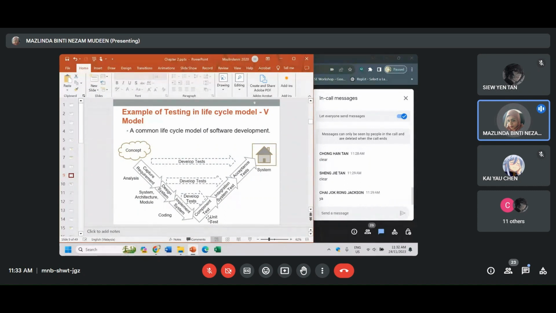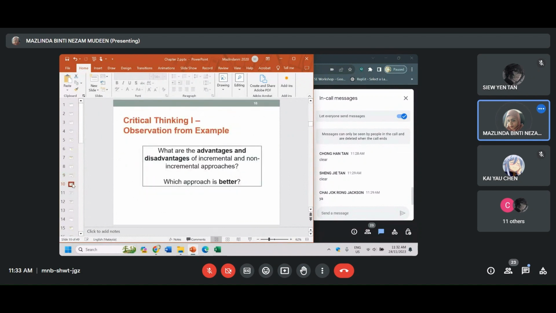That's why we have the unit level, then we integrate to become the module level, then the modules will be integrated to become the system, and then this system needs to be integrated, followed by testing at the client side.